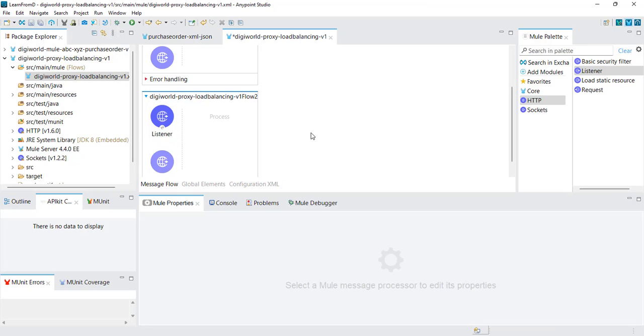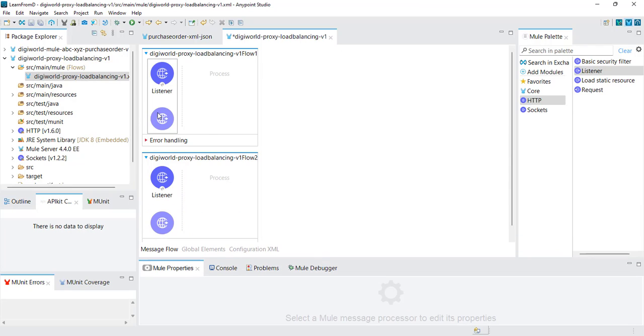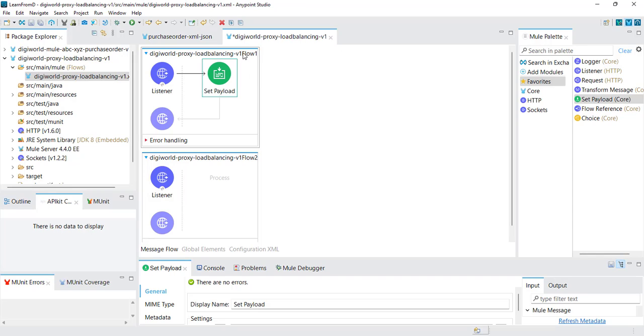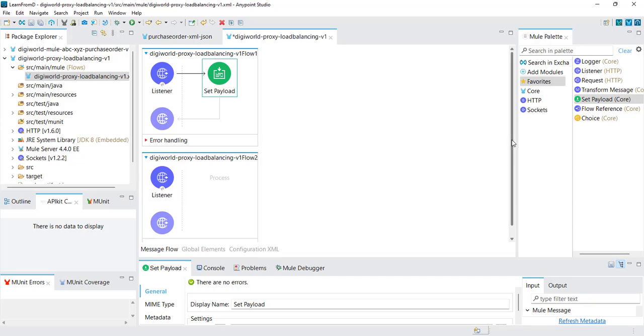Now we have two flows with two listeners: the first one is listening on port 8081 and the second one on port 8082. Now we will place a set payload and give the flow name as the response.